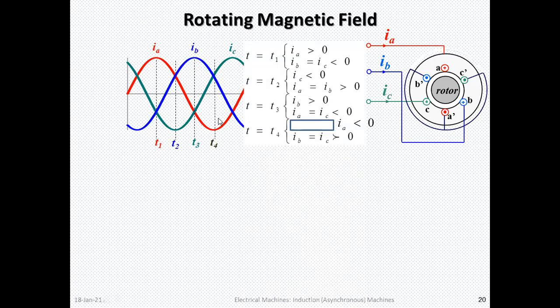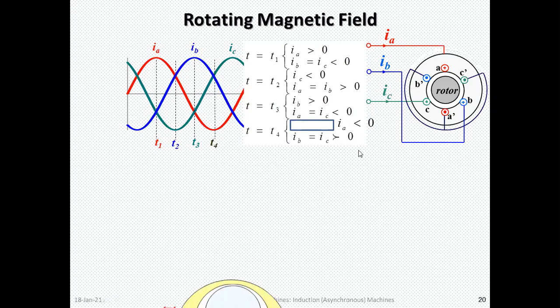This can also be visualized by considering this time interval here. The same thing is depicted here. For T1, IA is greater than 0, and IB and IC are both less than 0. That is, on this axis and this axis, the values of IB and IC are both negative. Same thing is explained here. At time T4, we can also see that the value of current IA is less than 0, meaning negative value. So here the red line is on the negative axis, so it is less than 0, and at this time B and C are both positive, so it is shown here.